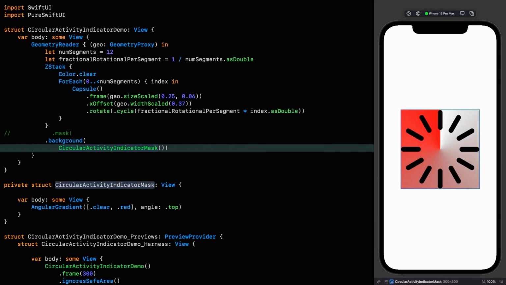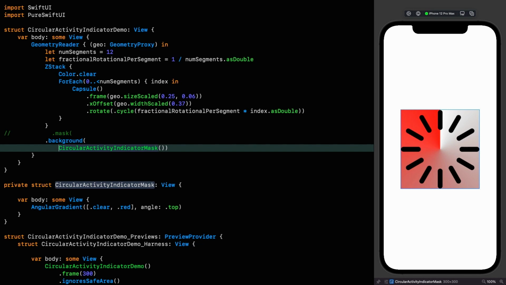Lovely. Notice that although the gradient is transitioning from clear to red, it sort of goes through this gray, ugly region. That's perfectly fine and expected since the clear color has no saturation associated with it, so it's essentially black with an opacity of 0. All a mask cares about is the transparency, not how it looks, so this will work no problem. I, however, do care about how it looks.